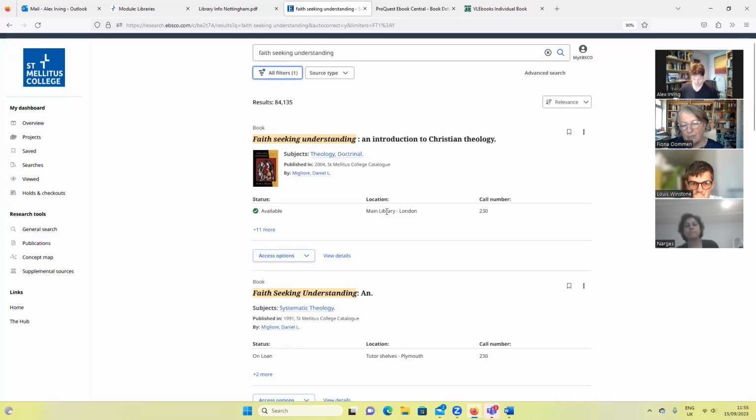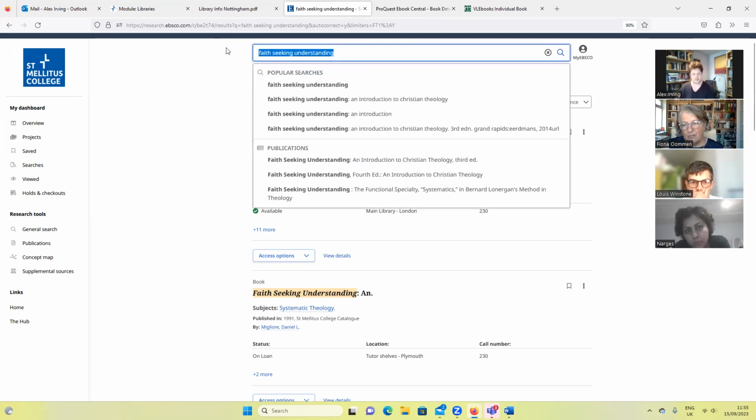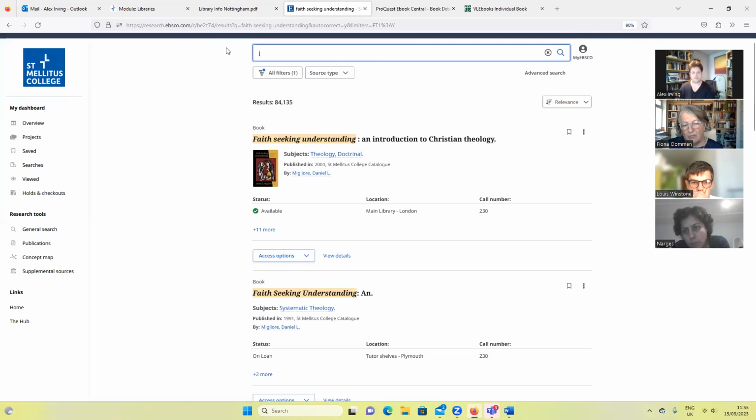What else can we say? We've done basic search, advanced search, print text search, ebook search, hub link out. A good thing that Discovery does is it gives students the capacity to search within a particular journal.